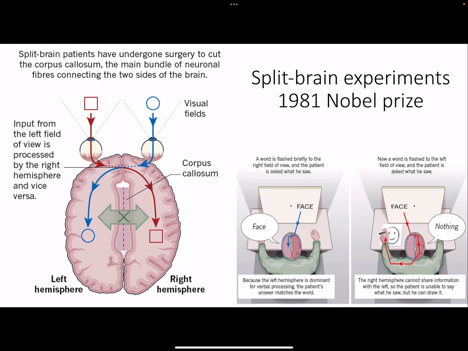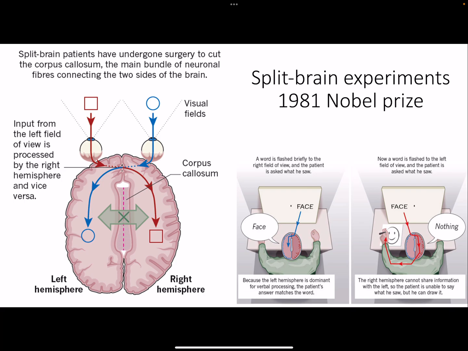So, 1981 Nobel Prize. This is kind of amazing. People who have severe epilepsy, to prevent the spreading of electrical signals like wildfire throughout the brain, they cut the corpus callosum so that it can't spread as much, and this kind of stops it. But that means information can't be shared between the left and the right. And again, remember that when in doubt, the left part of the brain has to do with the right sensory system and right motor skills, and then vice versa with the other side.